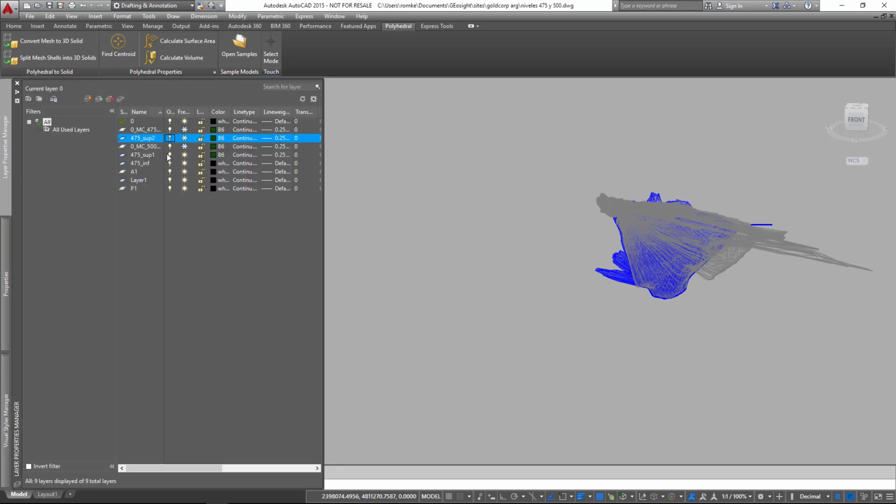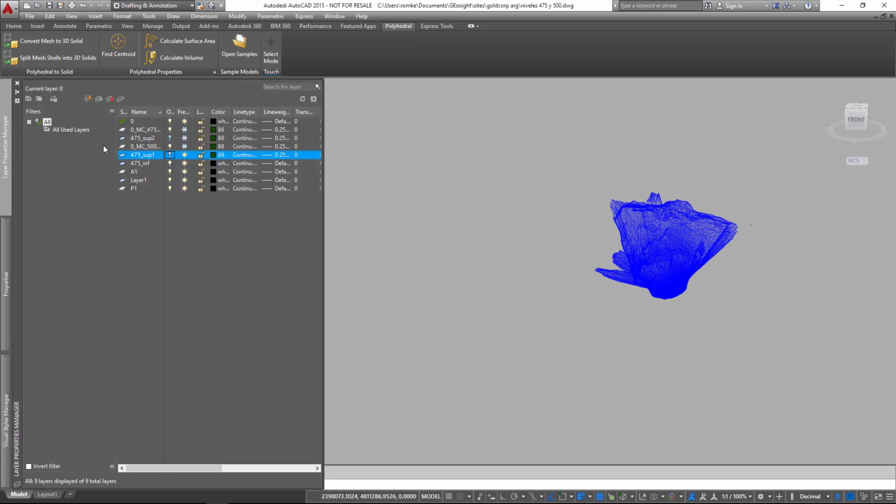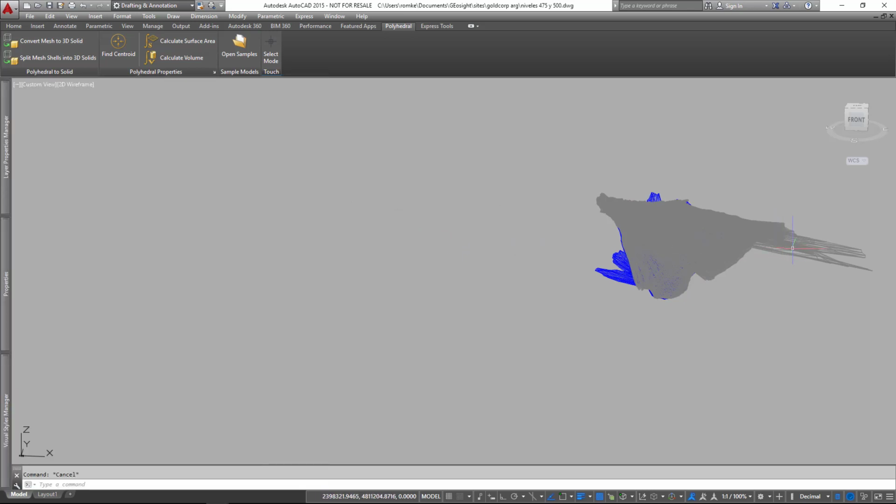And then sub 1. Perfect. A bit of text there. Let's get rid of that. Okay. So now I've got these three volumes.